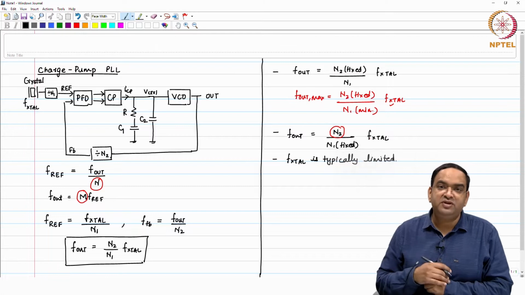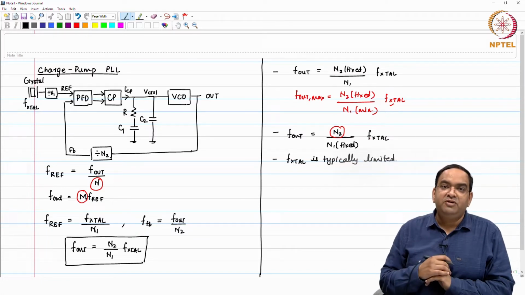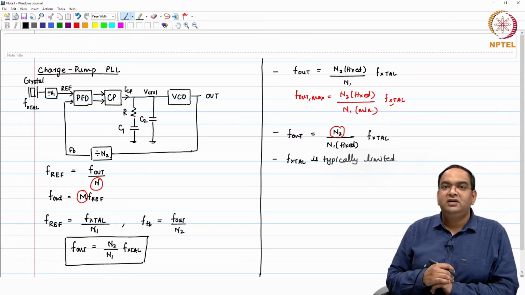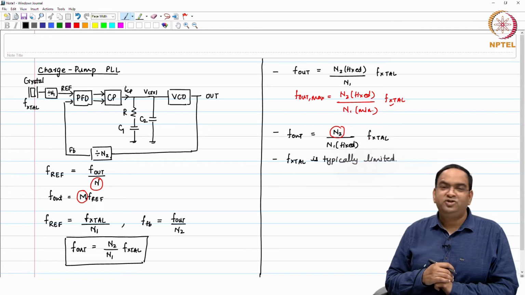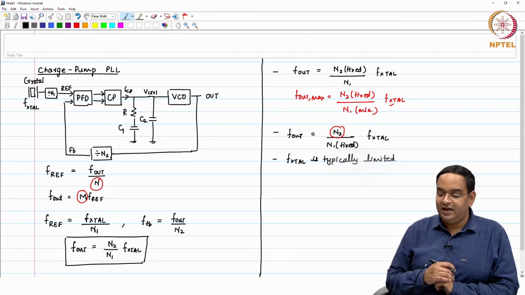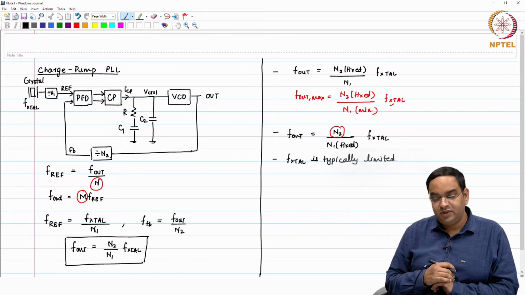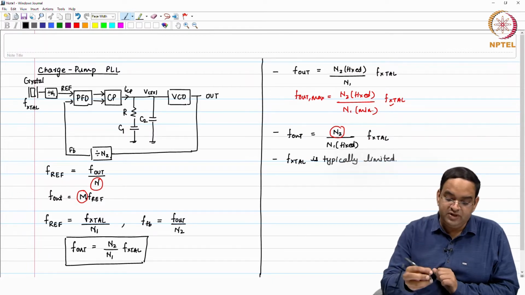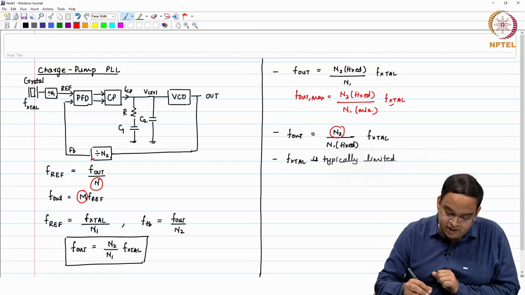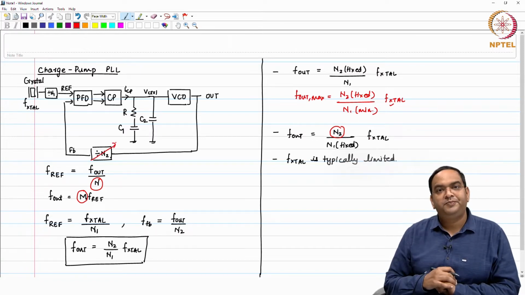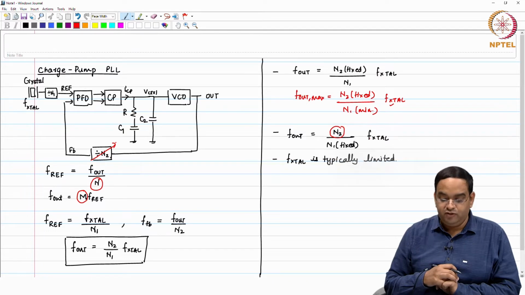So, crystal frequency is typically limited. Dividing the crystal frequency in general is not an option. It is not that technically it is not possible, it is very much possible, but quite often we vary only the divider part here. We vary the division factor in the feedback path to vary the output frequency.